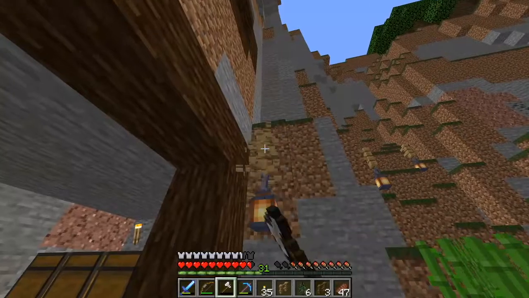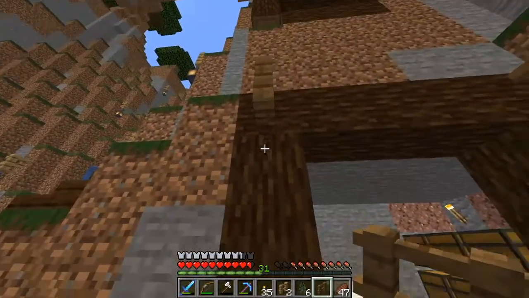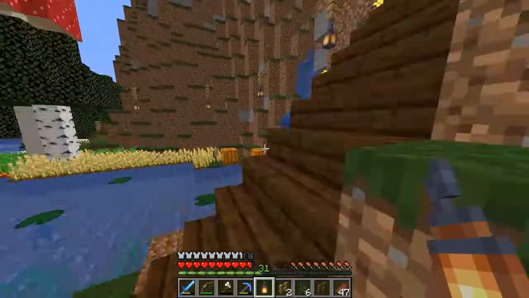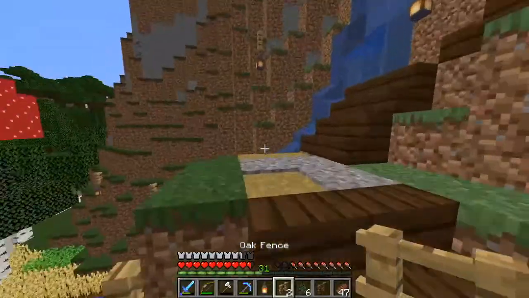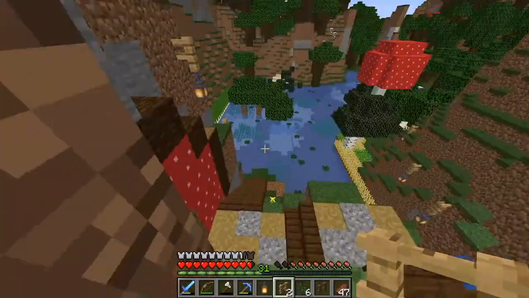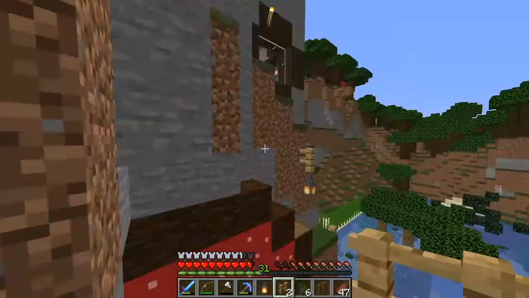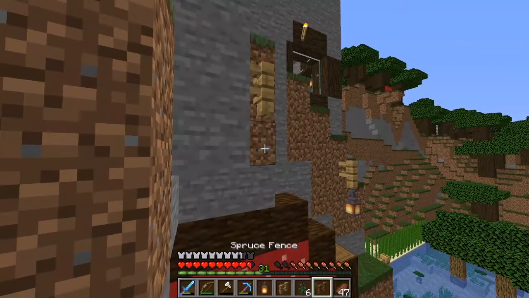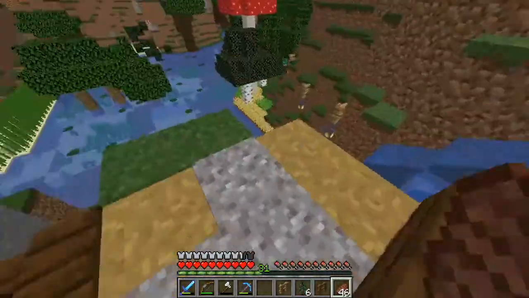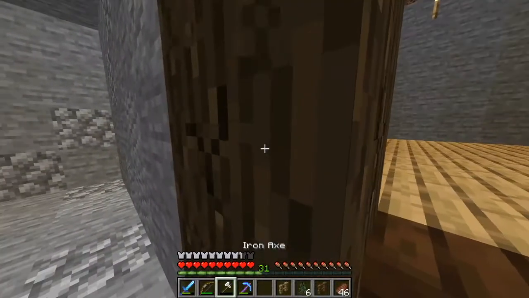Bonk. Bonk. Bonk. Bonk. Lanterns. Oh, that looks so much better with spruce wood. Oh, brilliant. Lovely. Bonk. Bonk. Okay, let me bonk. Where do I bonk? There. Bonk. Bonk. Was there something else I wanted to change to spruce? Yes. This.